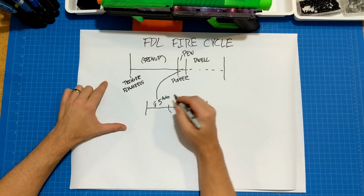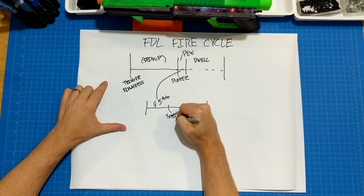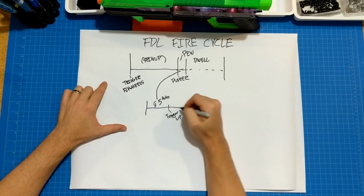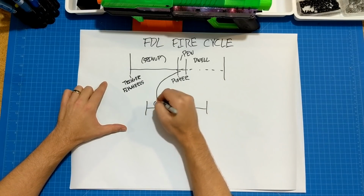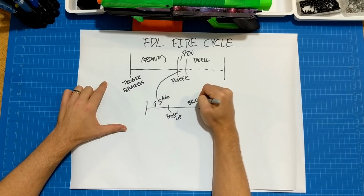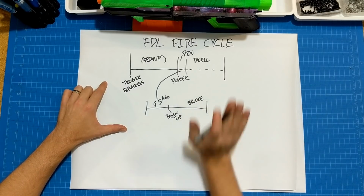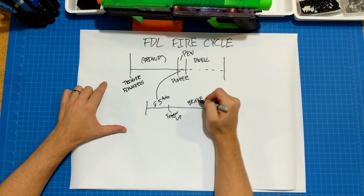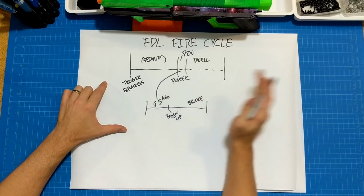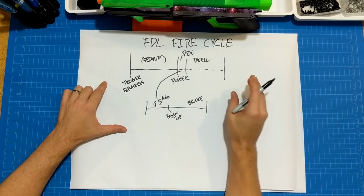down. Right here is when you let up on the trigger. Shortly after you let up on the trigger and it finishes this full auto cycle, your blaster will brake. Not break as in fall apart, but brake as in like brakes on a car. So this will apply braking to your pusher motor, causing it to abruptly stop at the back side of its cycle. So that as the pusher is all the way back, you can pull your mag in and out easily.